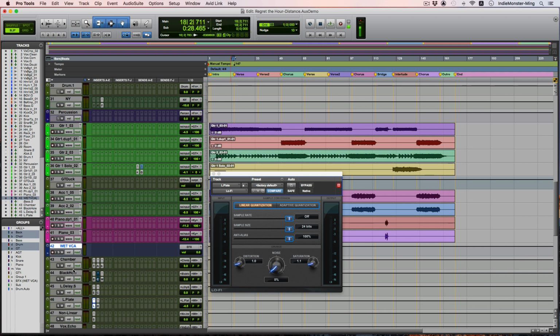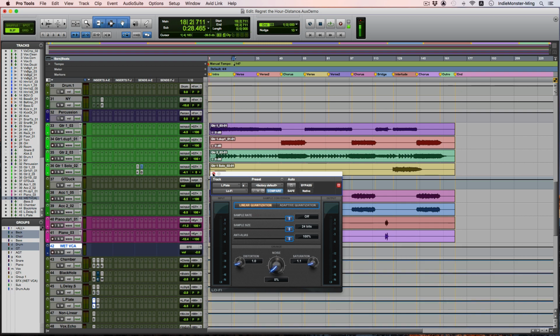So all of the effects or aux sends are going to a group called EFX, and the wet VCA is controlling that level. In this way, we have a really convenient fader. We can adjust all of the effects level simultaneously. We can boost them up, we can turn them down a bit, we can turn them off entirely, and most importantly, we can automate throughout each section of the song.